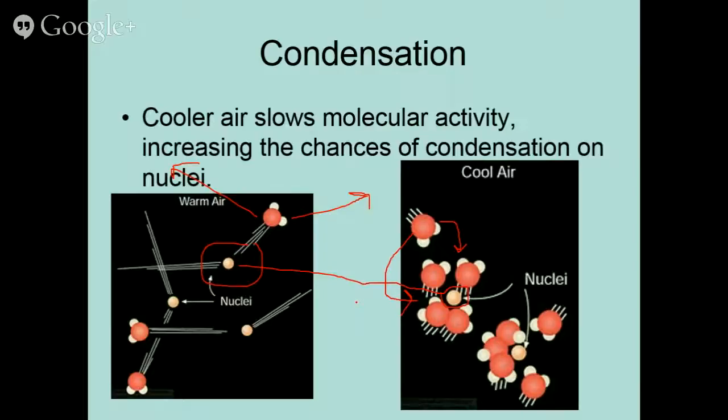Because of less kinetic energy. Why was it not able to settle in the warm air sample? We had more energy that is allowing the water to move quicker. So we have a greater expansion. We can have relationships to pressure there. But right now, if you can get this type of imagery in your mind, then you've got the idea of condensation and why we have condensation.